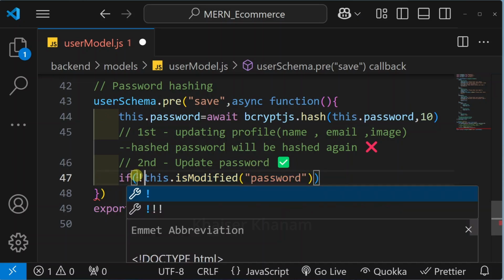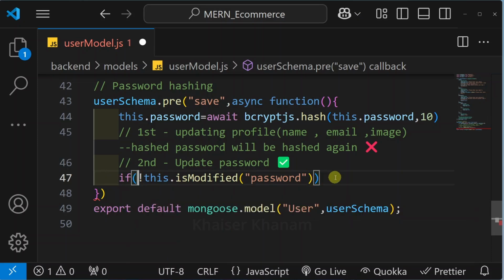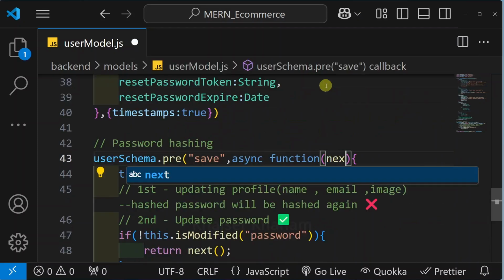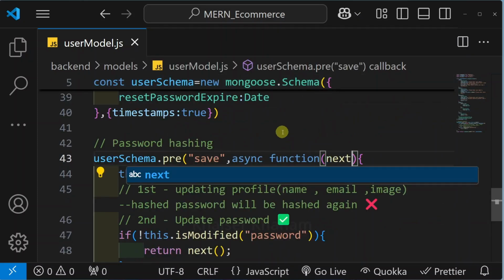Here I will tell if my password is not modified, then what I will do, I will write here return. Then simply I'm just going to call this next function, which means if my password is not modified, then directly move to next middleware. Now inside this function, I'm just going to pass this next.